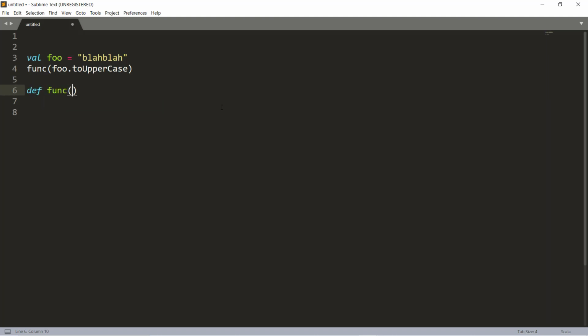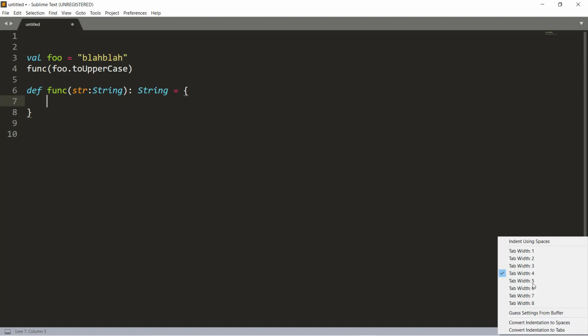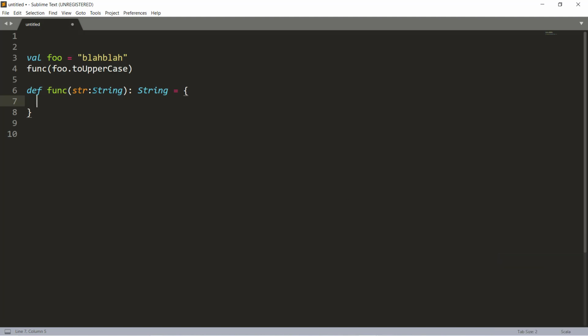This function inside here will only get the result of this expression. It will not get the actual code that went inside. That's just how programming works.